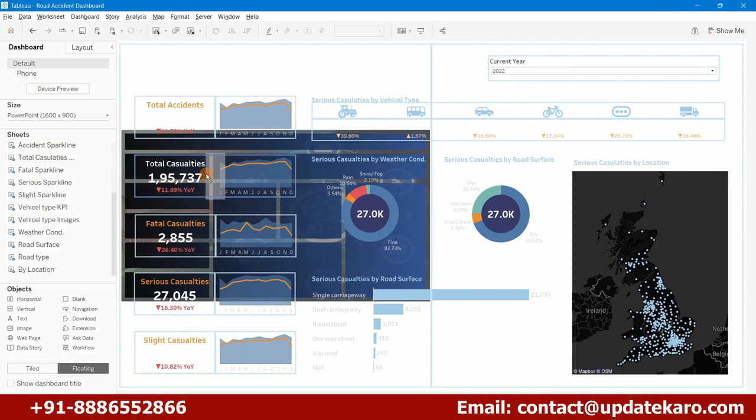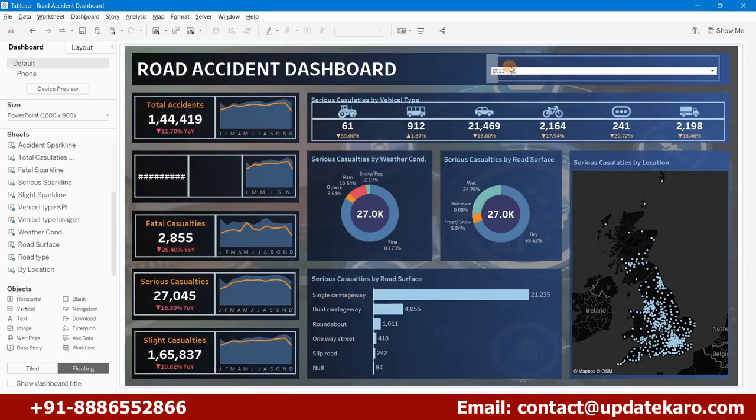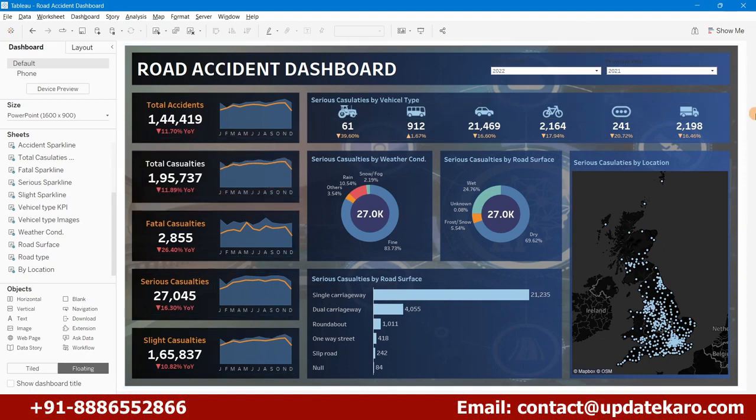Just take it, put it into the KPI sheet, release it, and then from here take it and put it into this particular container. It may happen with you, it is not happening with me, but if it does, you can tackle the situation this way.